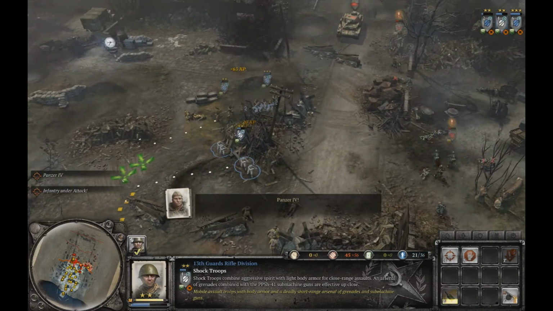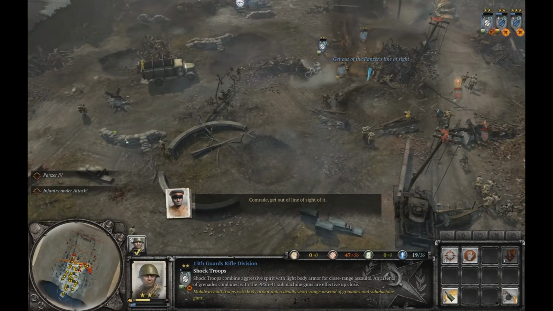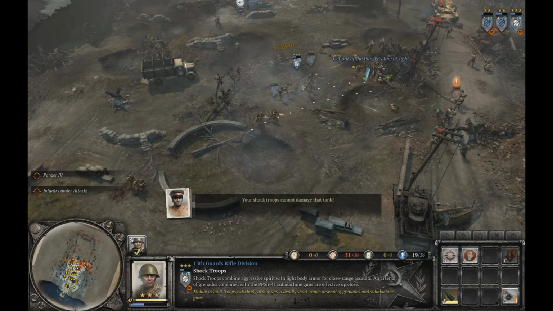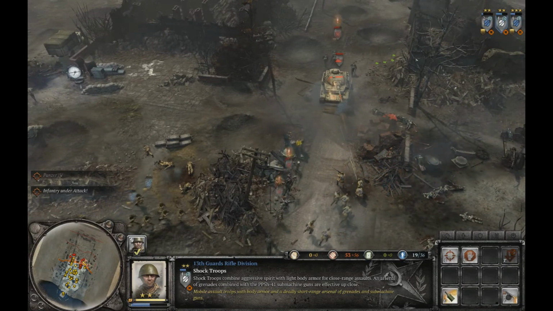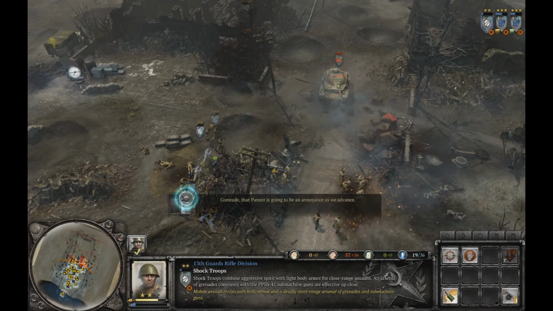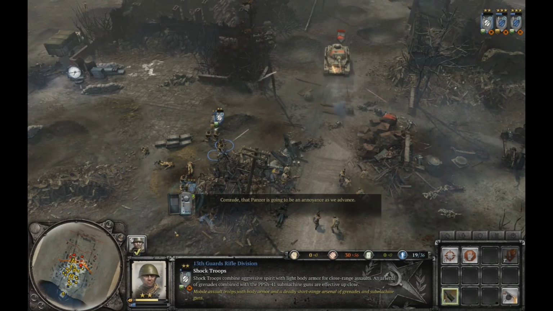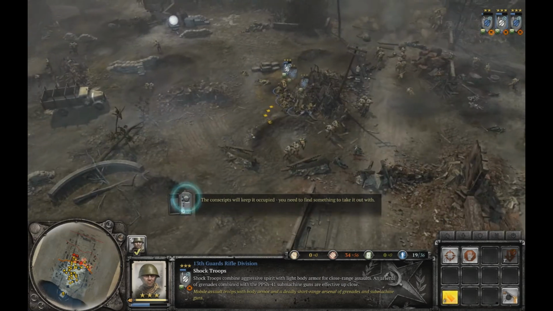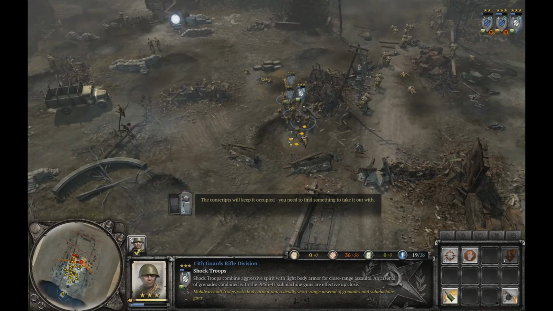There's the tank. Comrade, get out of the line of sight. Your shock troops cannot damage that tank. Well, I mean, we kind of can. Same way I tried to prove it last time, with grenades. That panzer is going to be an annoyance as we advance. Conscripts will keep it occupied. You need to find something to take it out with.